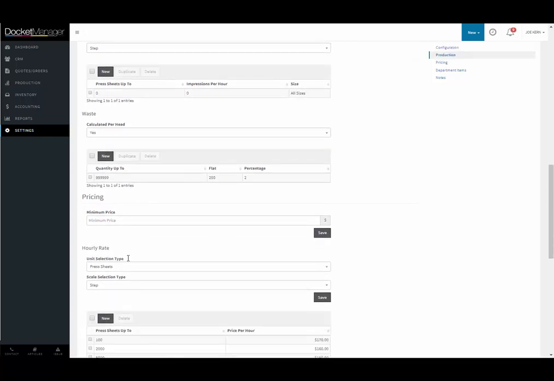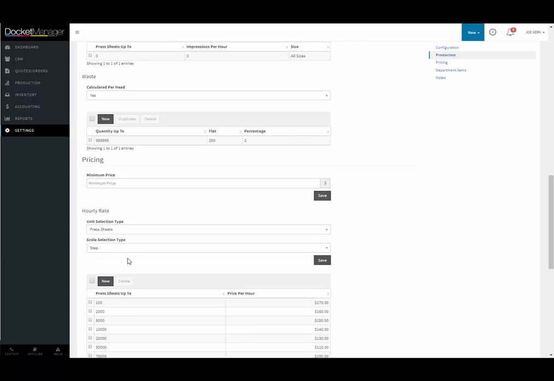You can calculate waste tables for paper stock based on press sheet quantity, and again, you can create tables. So from 0 to 100 press sheets, we're going to do 250 flat sheets and 100% markup, or 100% percentage as far as waste. So you can calculate those extensive waste tables.